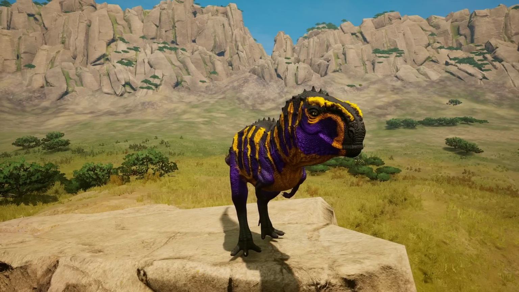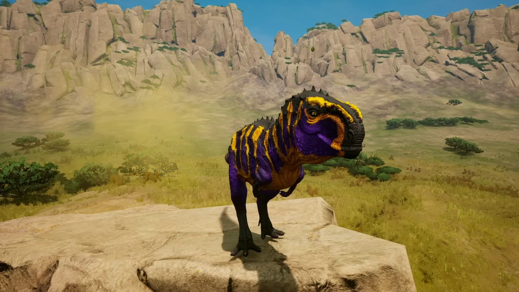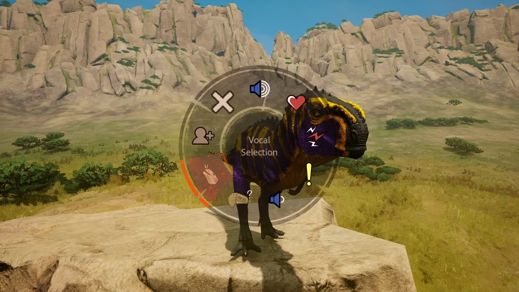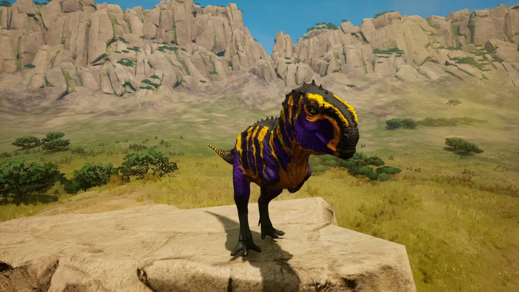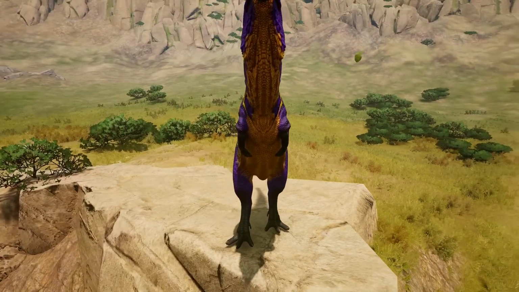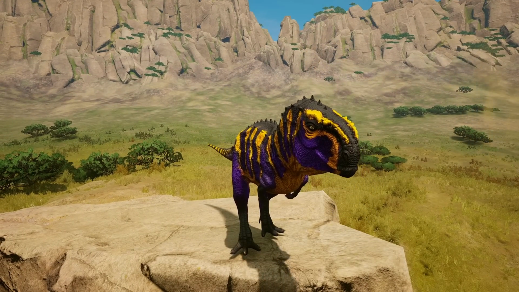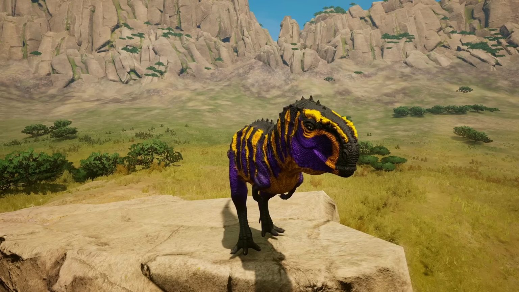Now let's talk about the action wheel for the Kryptops. What does this thing have to offer in terms of emotes and calls? First, we're going to start with the head up in the air emote. You're going to see he stretches his whole body up, reaches for the sky, and then gives a beautiful bow. It's really cool. I think it adds a lot of texture to the creature.